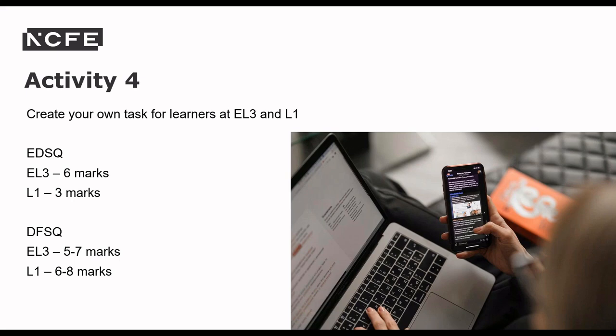So the tasks that we've just seen are the tasks that you have available from the samples. But your learners may be asked to do different tasks in the live assessments. Well, they will be asked to do different tasks in the live assessments. And it is important that they are able to complete tasks that cover the full subject content range from the level that they're studying for the qualification that they're studying.